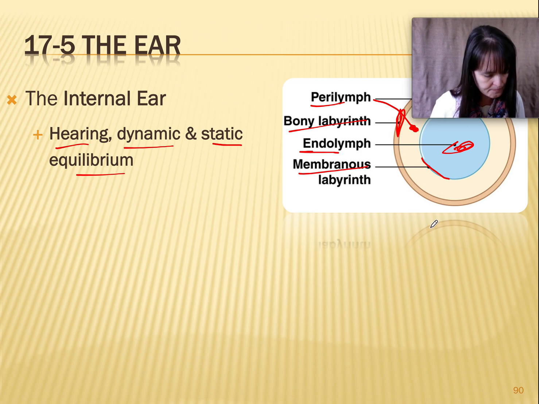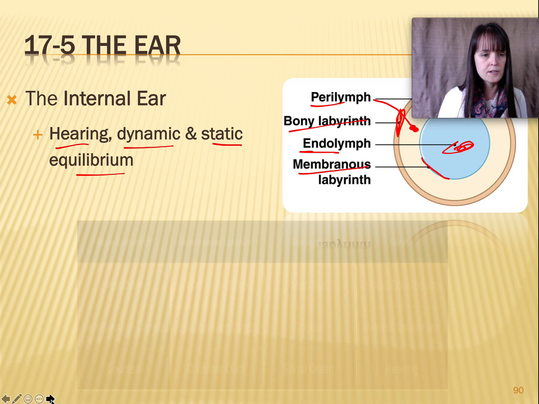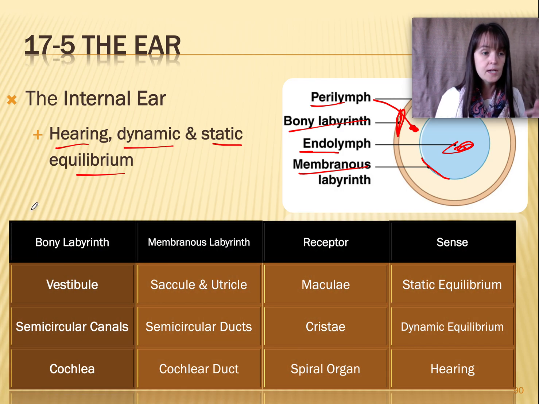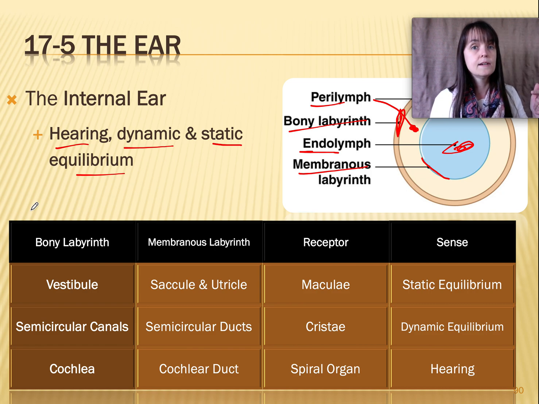Okay. Label the picture describing the terms. Okay, and then we have a chart, which when I click should probably come up. There we go. Pause and write this down. I'm going to keep talking, assuming that you just wrote all of this down. So there are different parts and they have different terms and different receptors and for different senses.